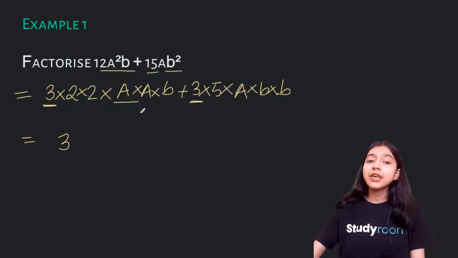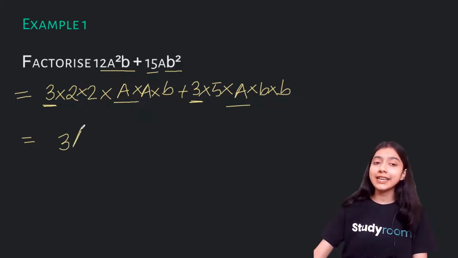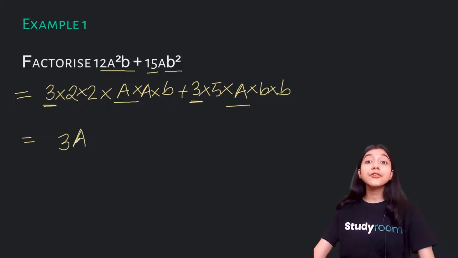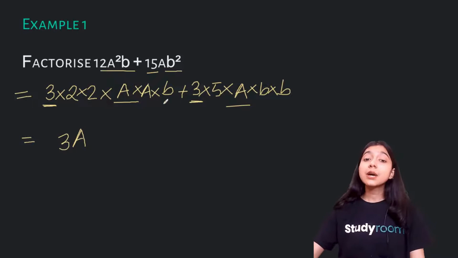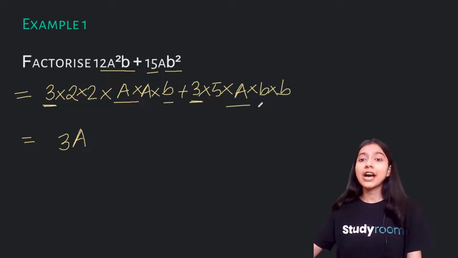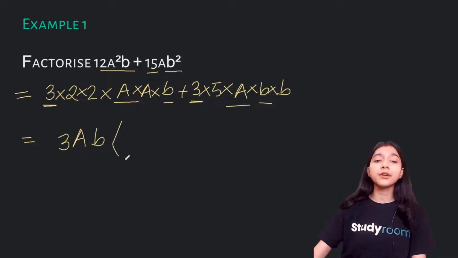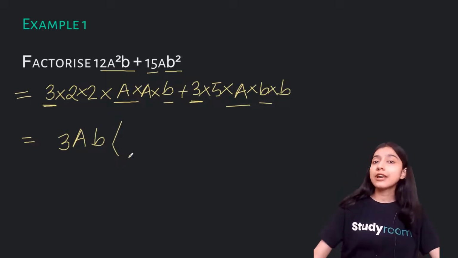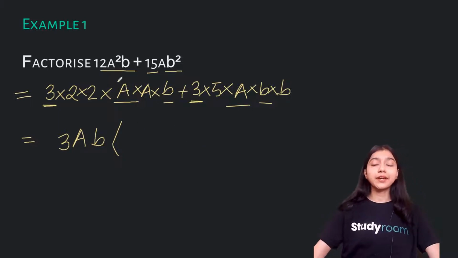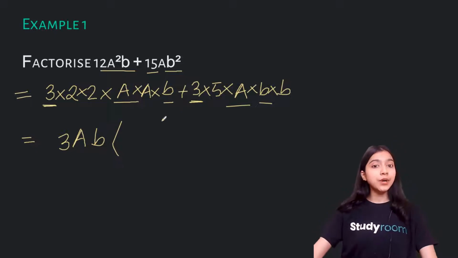Next up, we have a. Yes, we have another a in the second term as well. So we'll take a outside again because we have to take out the common factors outside the bracket. Next up, we have b. Yes, we have a b over here as well. So b will also be taken out as a common factor. Now what we have to do is write the leftover thing within the bracket. So in the first term, we have taken 3 outside, 1a outside and 1b outside. That is 3ab outside the bracket.